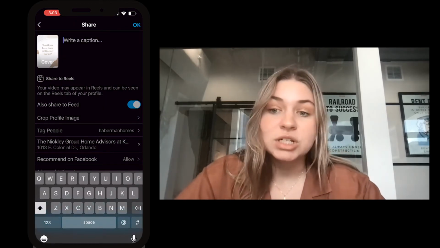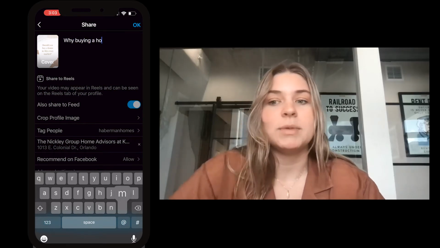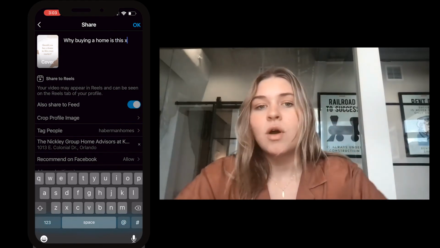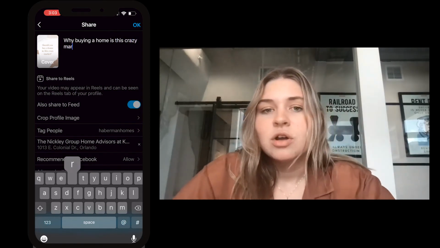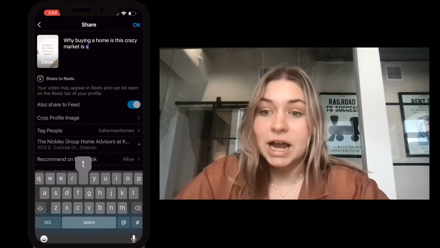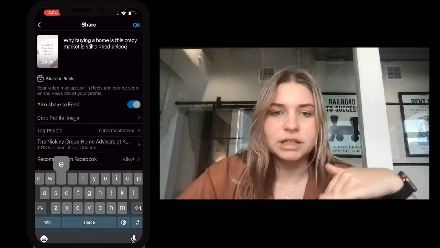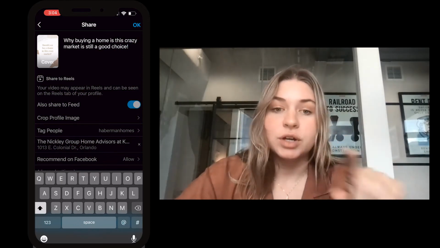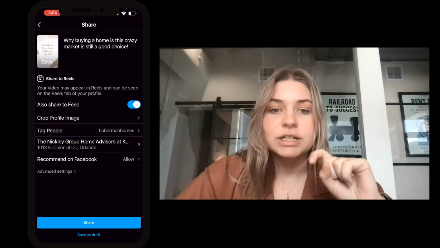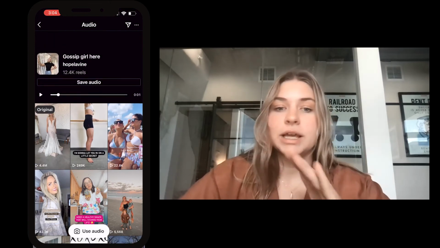Then it gives you the option to add your caption so you can get a little more descriptive of maybe what you were talking about in the reel. You can also send them to follow you or send them to a different page, really whatever you're talking about. And it's recommended that you add 3 to 5 hashtags at the bottom of that caption. So I didn't fill out the caption completely. You can also tag the location on there as well. So I actually just saved that to my drafts so that it was later in my Instagram.